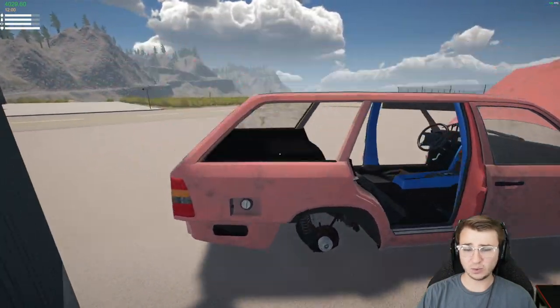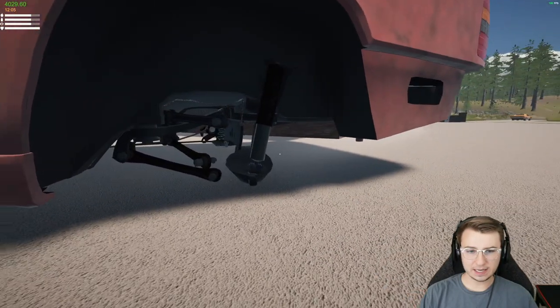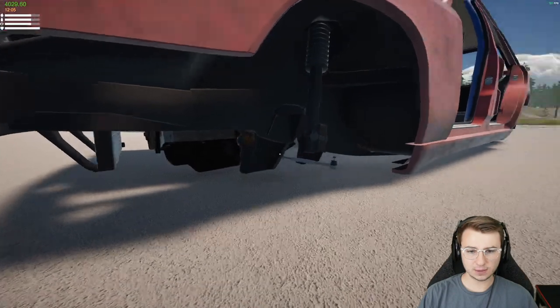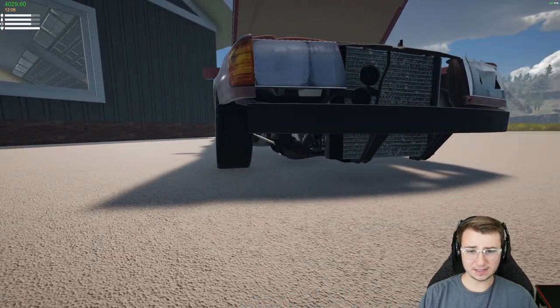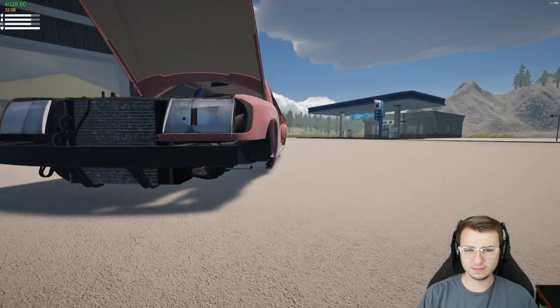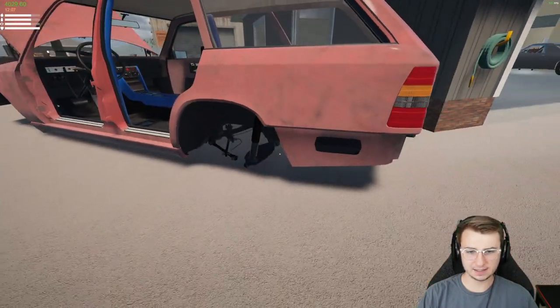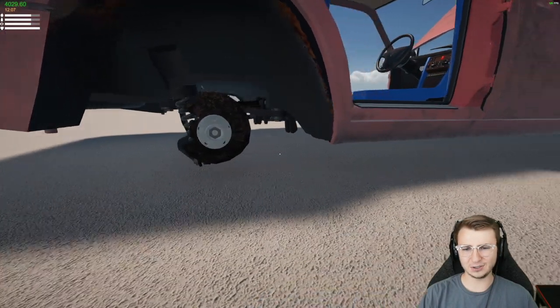Maybe we just fit some wheels on it. Let's see how close we are to actually being able to do that. Okay, we're missing a knuckle here, and then the hub as well. Looks like we're also missing a knuckle up there, and maybe some other things. But it should roll, assuming we can actually get four wheels on it. So I'm going to try to get the two knuckles right there. Did we need anything else on this side? No, dude, we're ready to go.